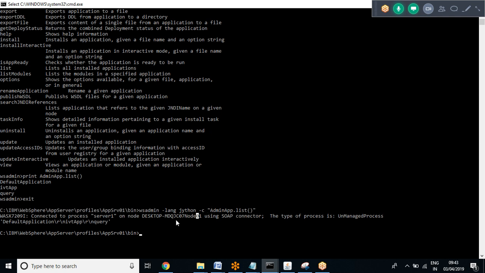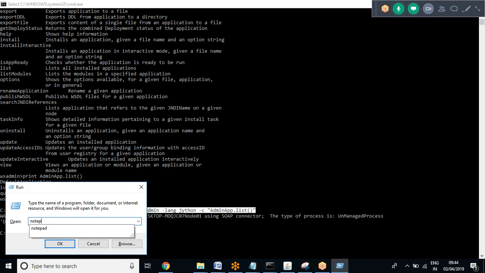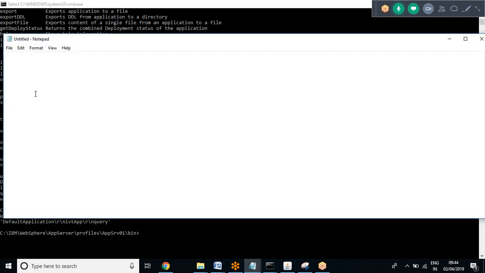This is the second, and the third one is script. A single command is okay, but if you have many lines, better to write those in a script and then execute it. In Python, you can write the same Python scripts, whatever. In short, you can write any script, save it with the extension .py, and execute it.